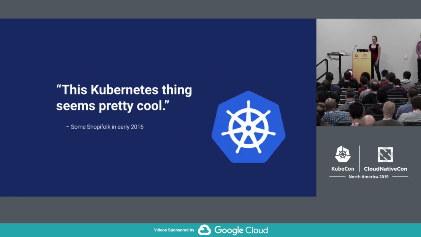Krane's story starts back in early 2016, when Shopify started investigating the possibility of running our apps on Kubernetes. After extensive experimentation, we decided to move forward with an internal platform as a service that would run all of our applications, from the smallest experiments right through to our business-critical Rails monolith. We wanted our new platform to be self-service, so one of the things that we had to work out was how to enable our developers to deploy to it themselves.